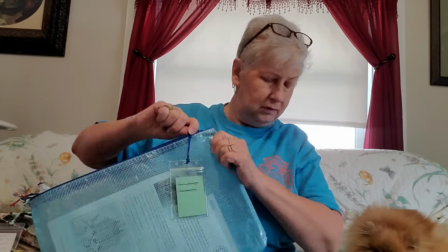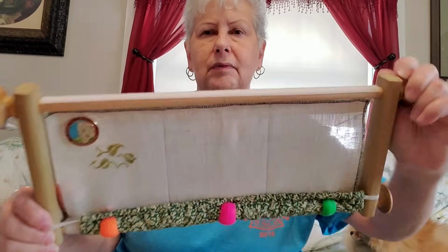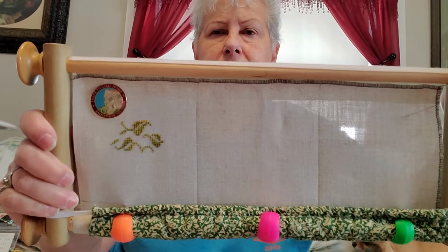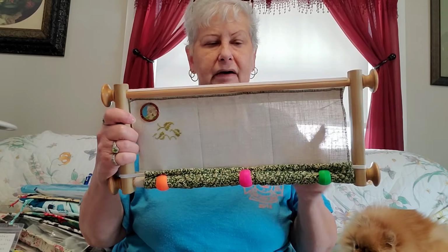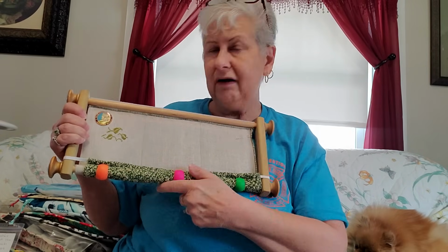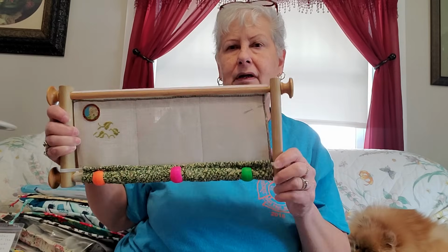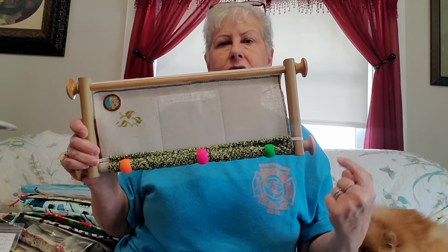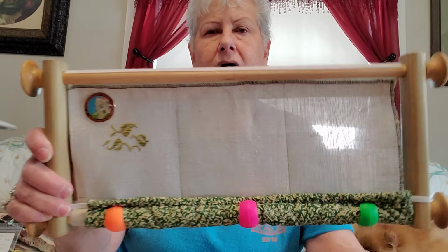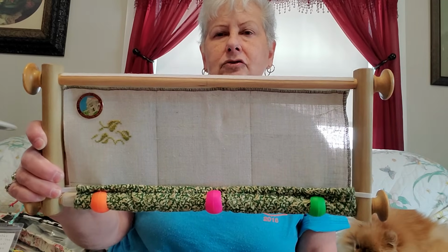I'll show you what I only worked on this for a very short time, a long time ago. So this is all I have done. But I took the piece of fabric and I took a pencil and marked it in thirds because you got to have 6 pieces. So I've got a pencil line down through here, and if you have a good sharp pencil and you start in between 2 threads, it'll just follow its way down. And then I divided it in half this way and went across. So I know exactly where I just mark my center. I eyeball it, and then I'll just stitch my design. So that is Harvest Hexies by Hands On Design.